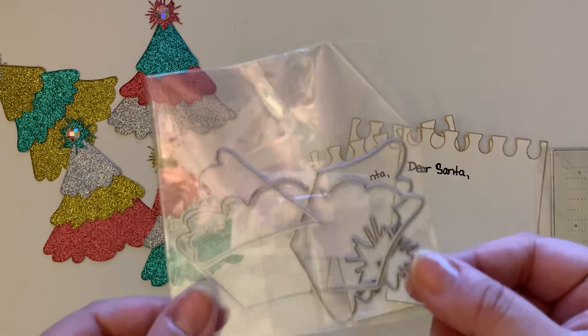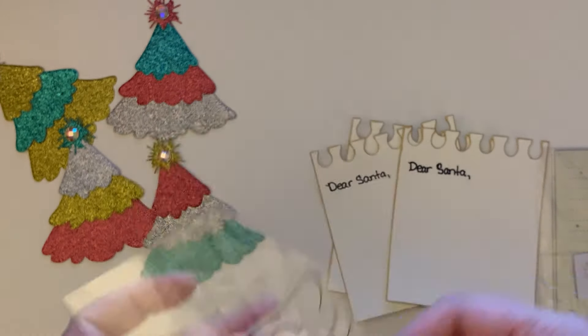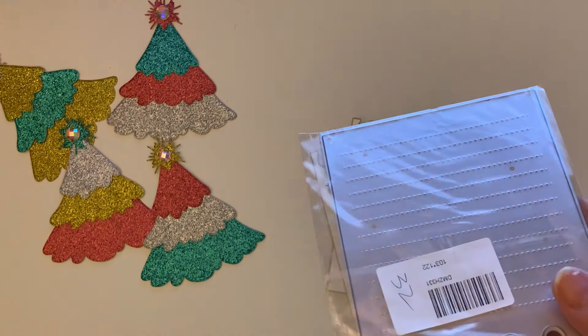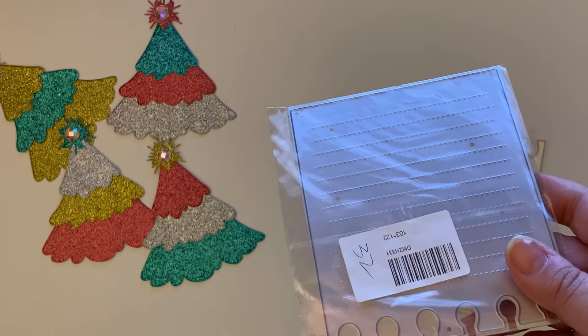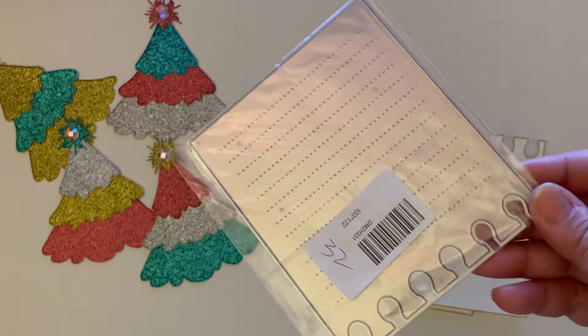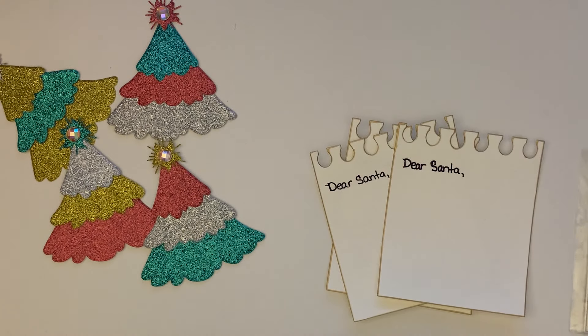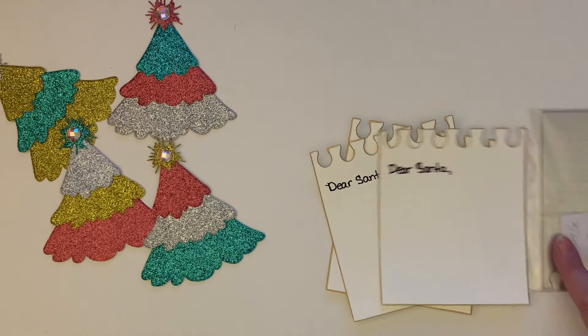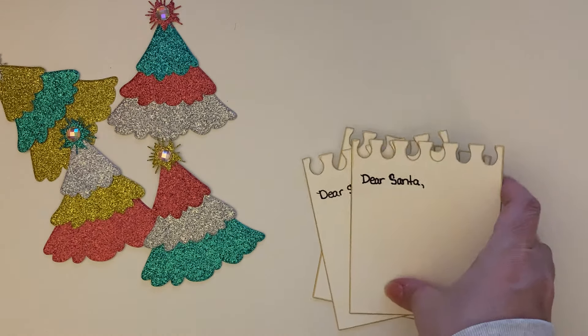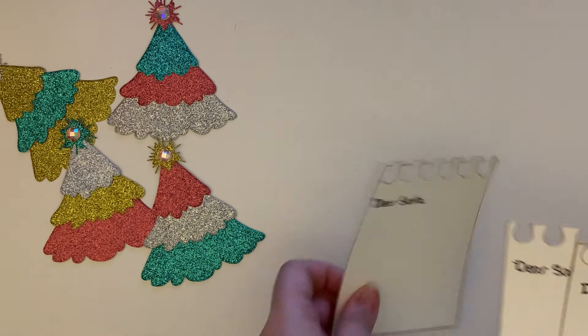As well as the little layered tree. I had watched a video from Liz Russell during her Halloween series where she did a haul for In Love Art Shop and she had this cute little note sheet, and she made it into like a 'dear santa' letter. I love that idea, so of course when I got the die, that is exactly what we're doing today. Here are my cutouts of the little note sheet.